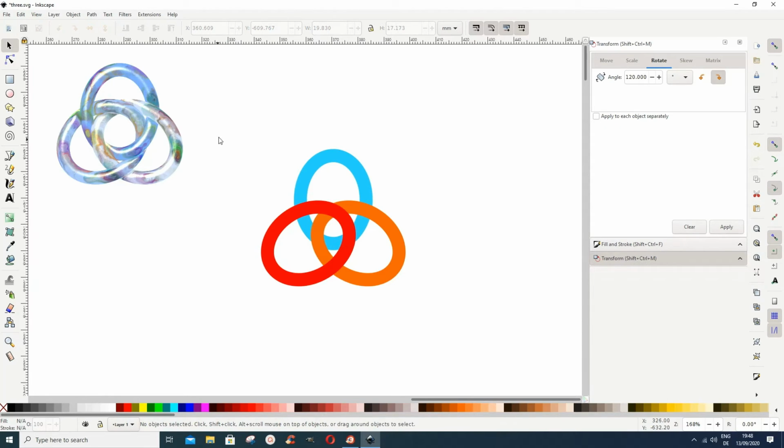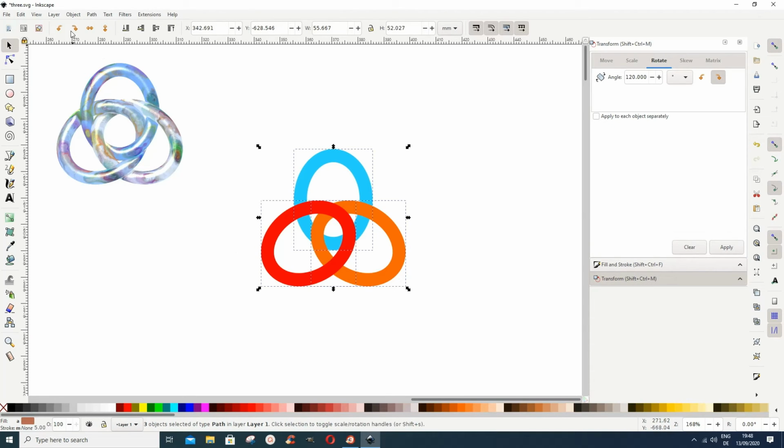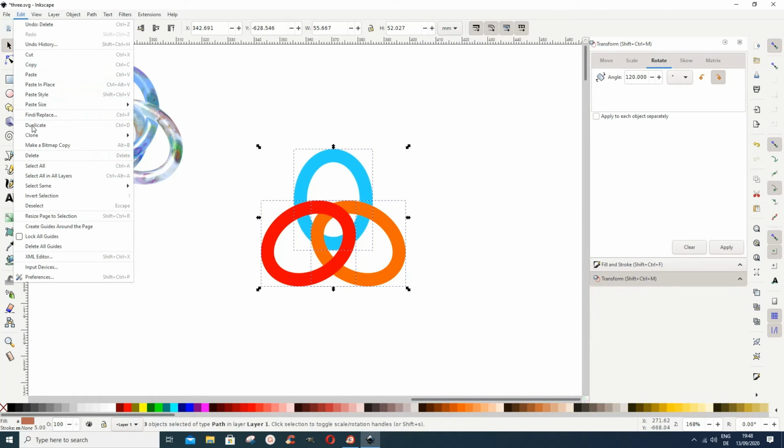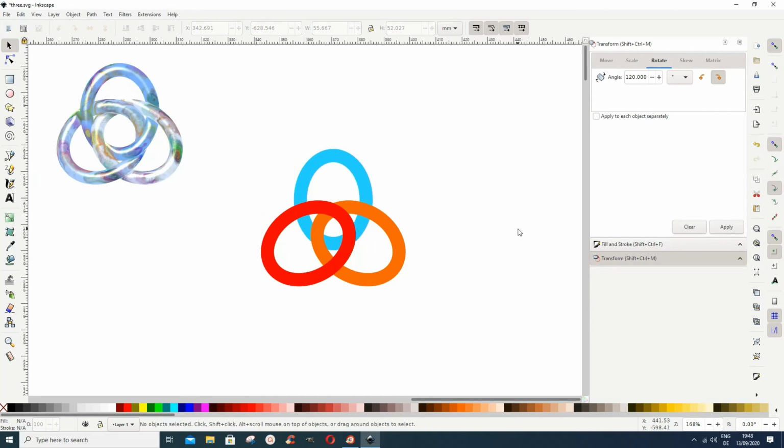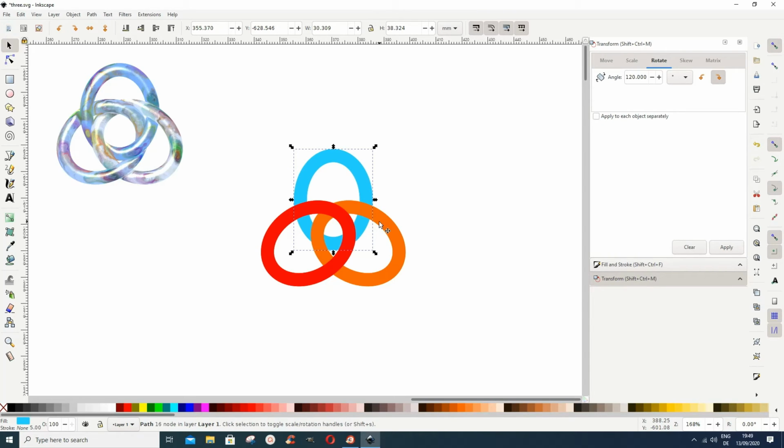Now after that, let's select everything here, and then we go to Edit, and then we do a duplicate. Now click outside there, and then we'll be cutting it pairwise, and each time I want to be careful that the one which is clockwise to the previous one is lying on top of this one, so it's consistent. So I select this. I see that this is under this, so I don't need to do any move. I select this, hold Shift and select this, and then I go to Path, and then I do Difference.